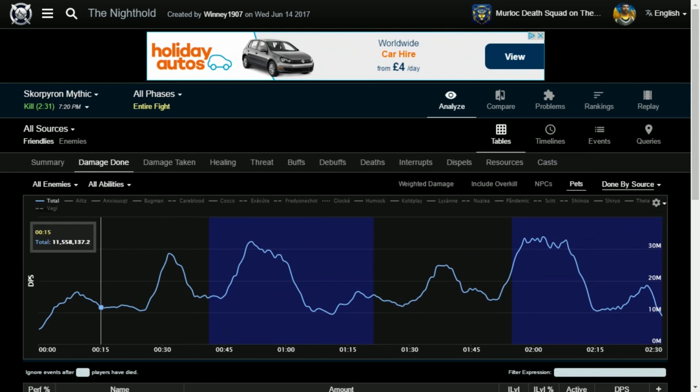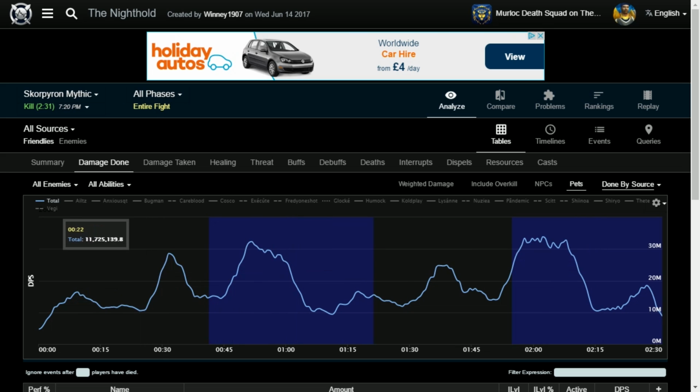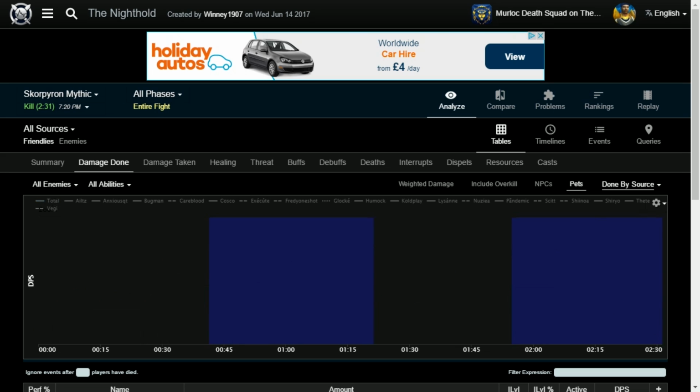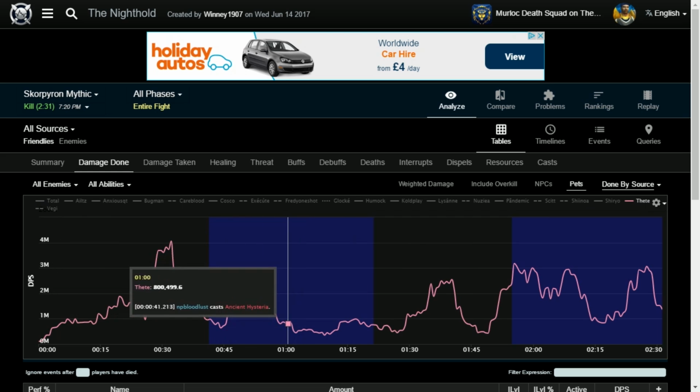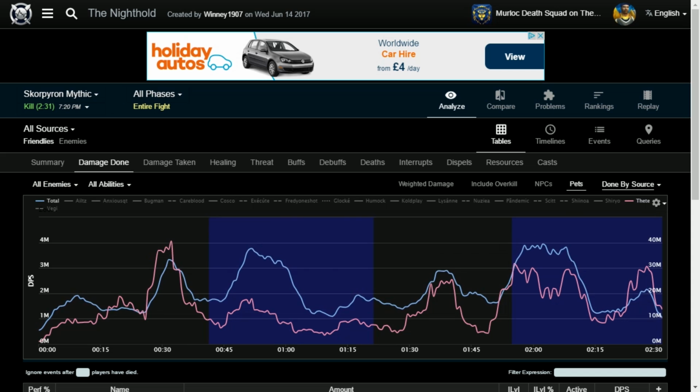But in terms of useful things, first of all, you've got an overall timeline of the raid DPS over time. You can see it there during periods of heroism. You could take off total and put in individuals there. So if I wanted to just look at the ebb and flow of mine, for example, I might see that at particular periods it drops right down. I might think, well, what's happening at that time? Is there any way that I could maybe shorten that period of time where it's dropping really low? When it's peaking, again, at that time, I ask, am I maximizing it? Things like that. Now, let's put it back onto total.